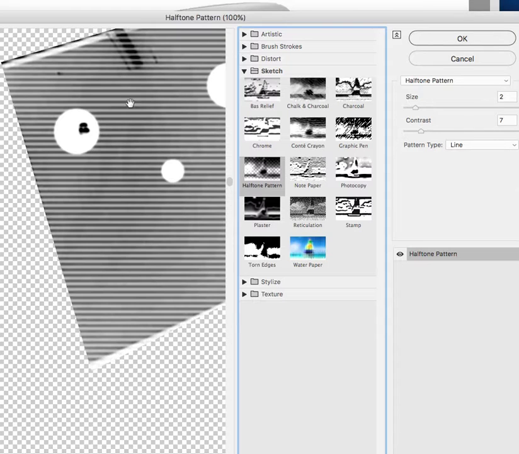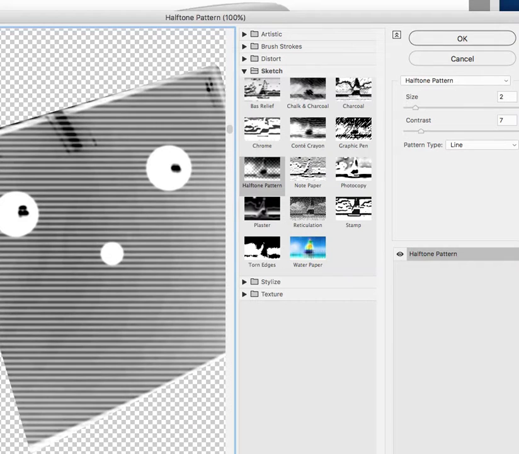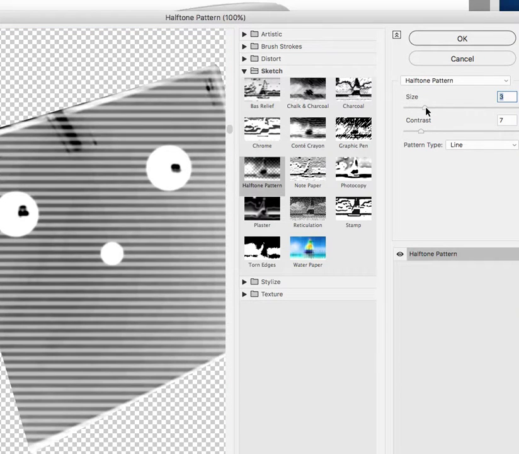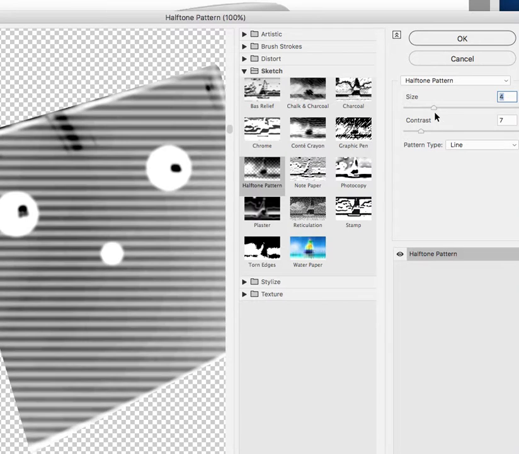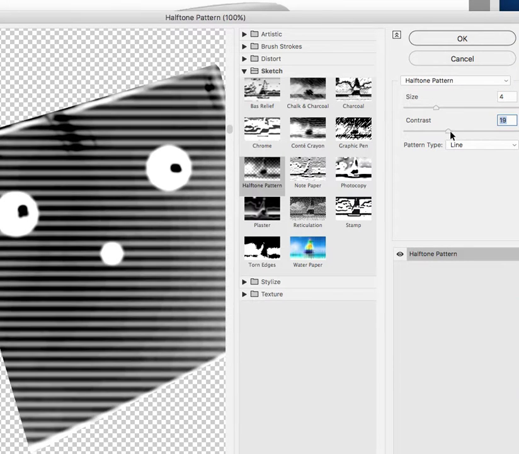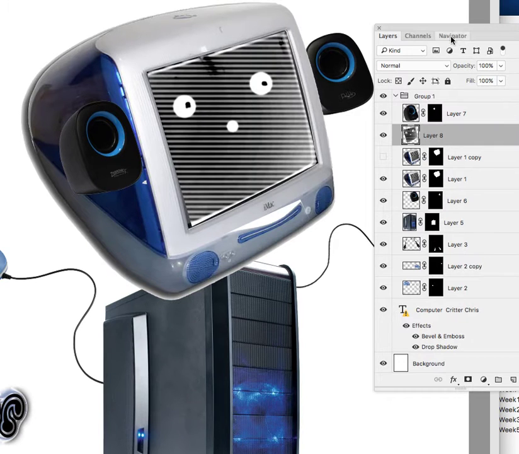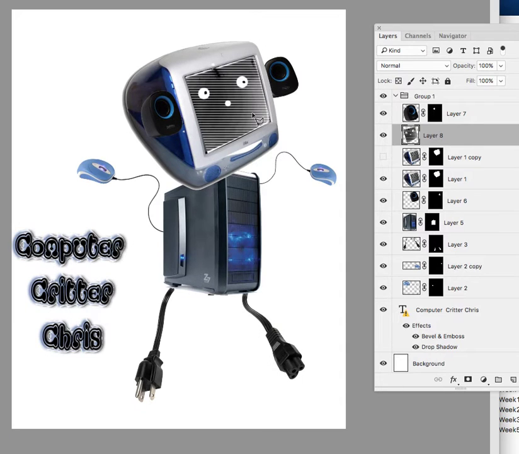Again, this is not the right direction, so I would probably rotate the screen first. But again, you can kind of see that it looks like a screen. So it's a good thing to use. So I'm going to say okay. What I would do though is I would first rotate this to get it the right way, and then I would put it back in going the right direction. So just some ways to make it more interesting. It could use a little bit of warm color like red or something. That would really work to add a little bit more variety.